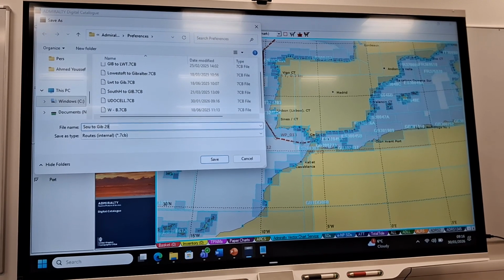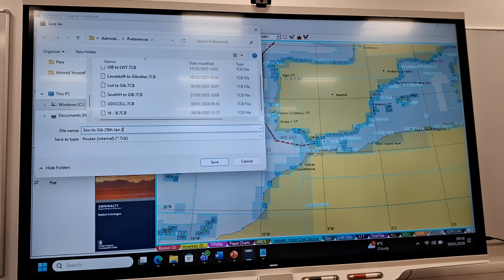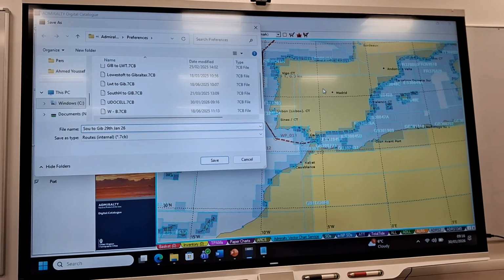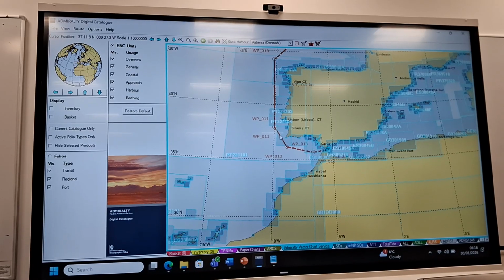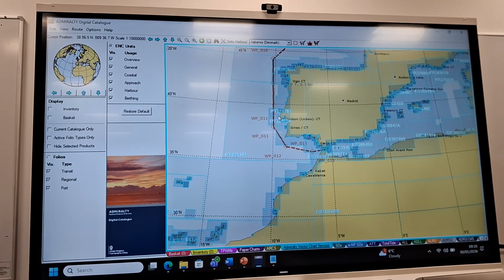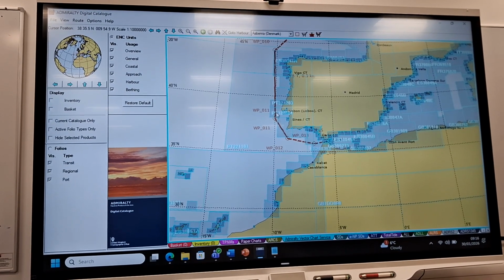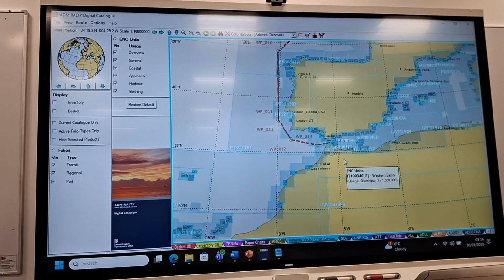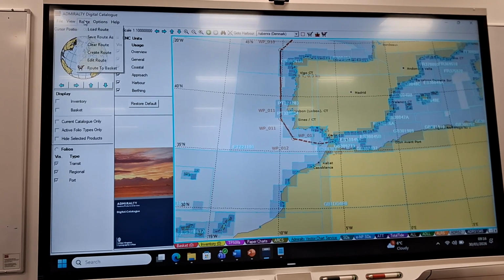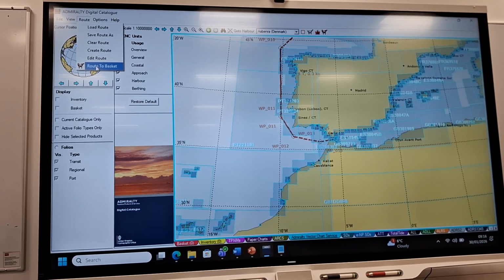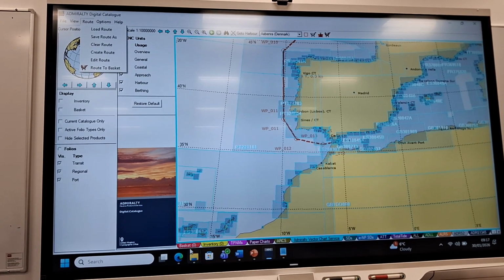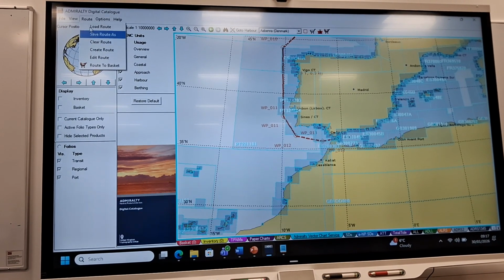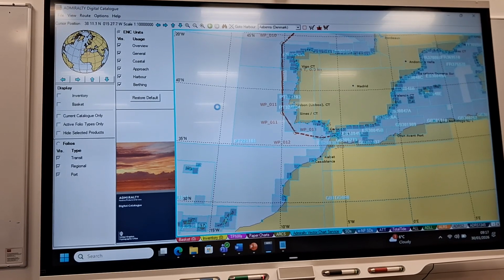What's today's date? 29th Jan 26, because there are a few other routes as well. So I've just saved it. Once it is saved, the route has changed the color, the line. Did you see that? The line has slightly changed. Now what you should do is route to basket. At the minute, see, basket is 0, inventory is 0, route to basket.